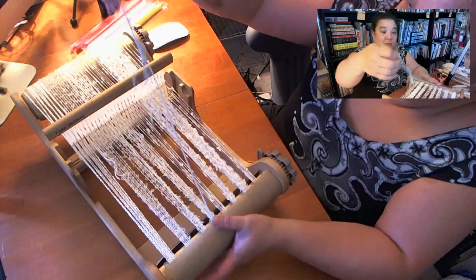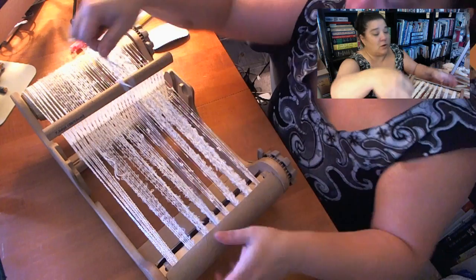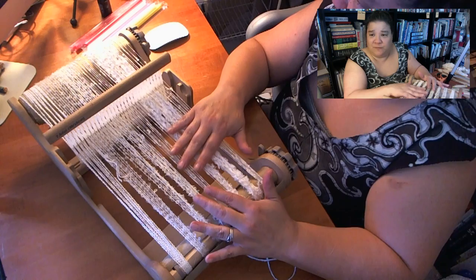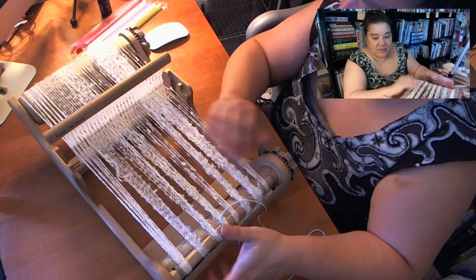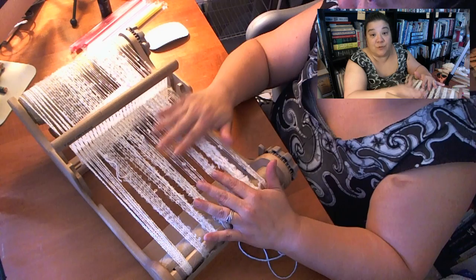As I weave, this is going to be my general measure for how long I want to make this piece. I have a lot of warp on here, probably about 4 yards. So if I mess up, I can just make another one, or if I'm not sure and want to try something else, I can make a couple of them and decide. Or if I'm really pleased with the first or second one, then I'll have enough warp to work on something else.